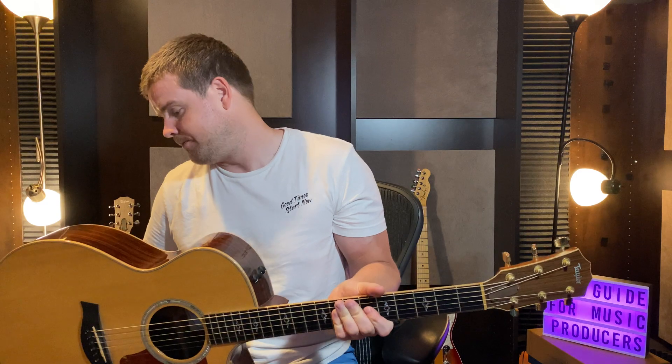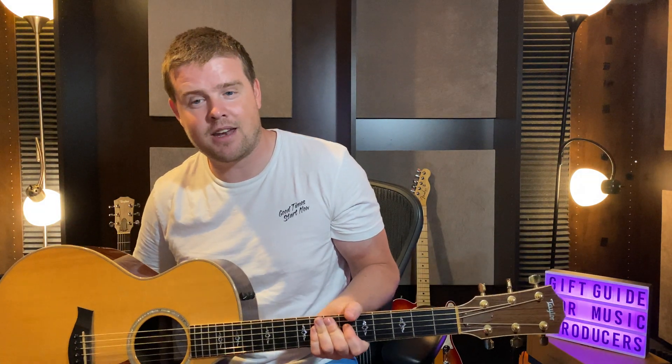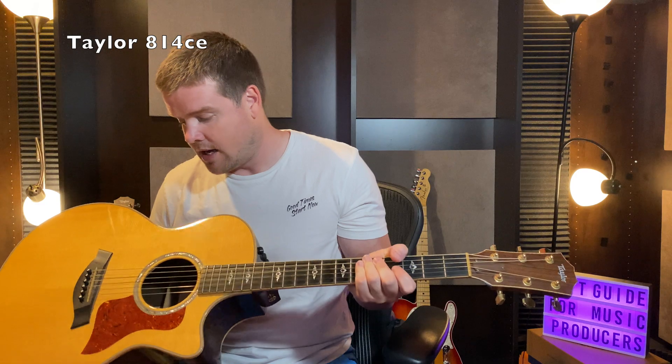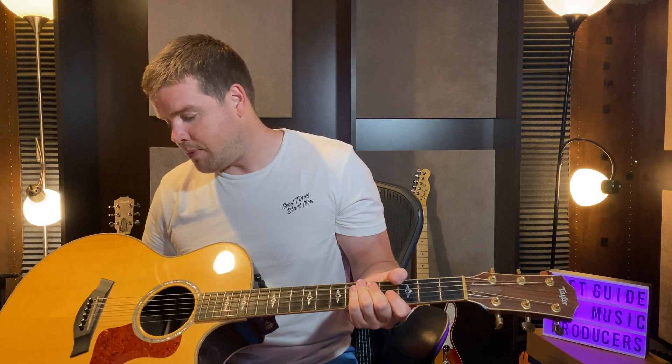Be careful when you buy a guitar — get something that's going to last. You might have to pay a little more, but I highly recommend saving for it or getting something nice from the start so you don't have to replace it. I got this guitar about seven years ago — I'll admit I didn't need one this expensive — but I decided I'm only going to do this once with an acoustic guitar and have it for the rest of my life.